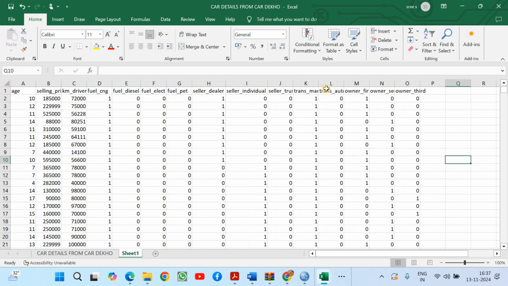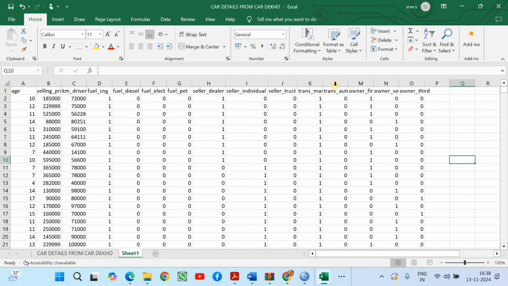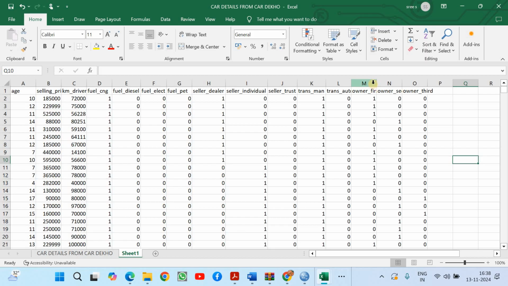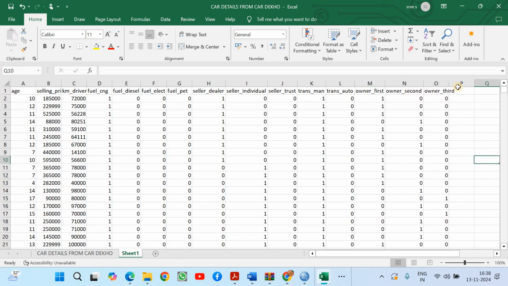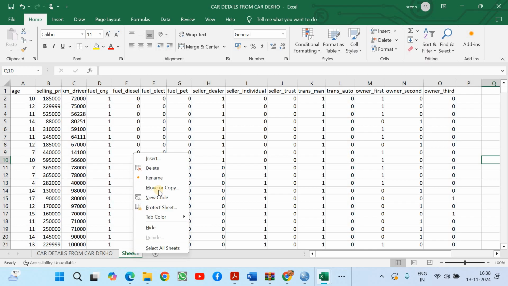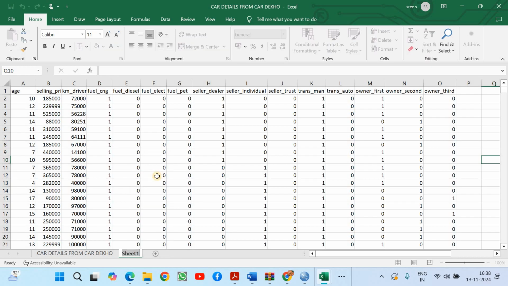As per dummy variable creation, the general recommendation is that if you have k categories, we need to create k minus one dummies. Whichever dummy we omit, I would rename as dummy data.